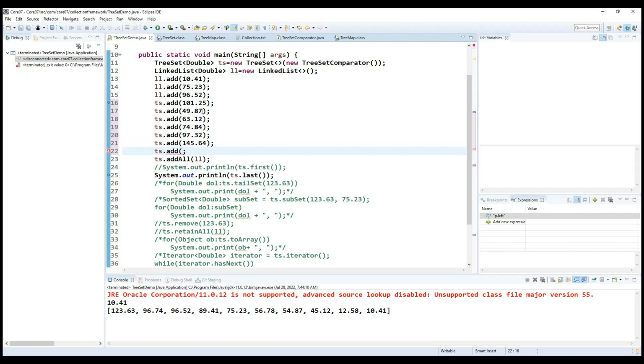And here now I'm going to change the last record. It is add only, right?